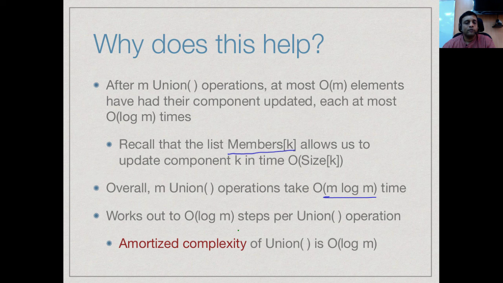So we divide and we give each a share of the total cost. Though it is not the case that every single operation takes log m time, we can believe that this gives us a log m implementation of the union operation. This kind of analysis is called amortized complexity.